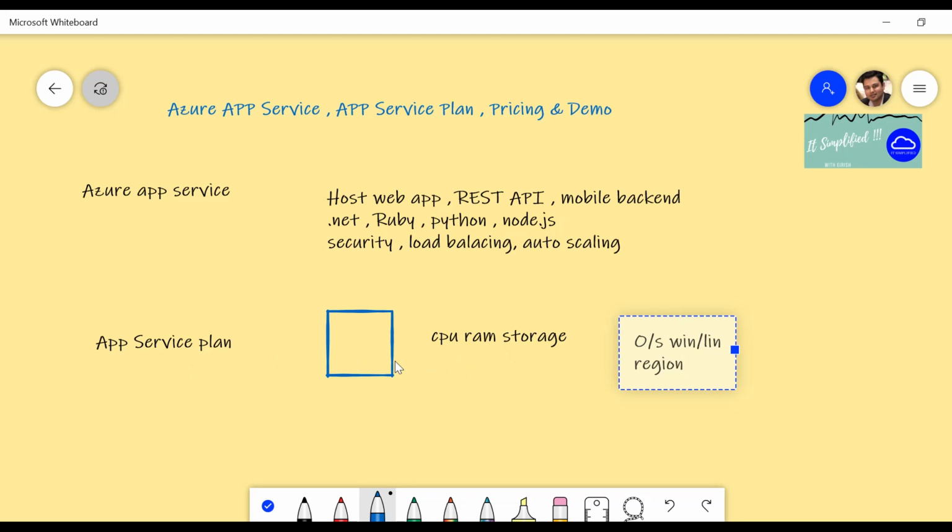Now, one question I typically get asked is, can I have multiple web apps within the same service plan? So if I deploy this first web app, can I have the second or the third or the fourth on the same app service plan? The answer is yes, you can absolutely deploy that, right? But you also need to be mindful of what your web application requirement is. Because just remember, in all these app service plans, there is a certain CPU and RAM and storage associated. And say app service number one is consuming all that, there is nothing left for the second, third, and fourth. So it might impact how the application that you have already deployed within the app service plan, or the one that you want to deploy in the future, will perform. It will have an impact.